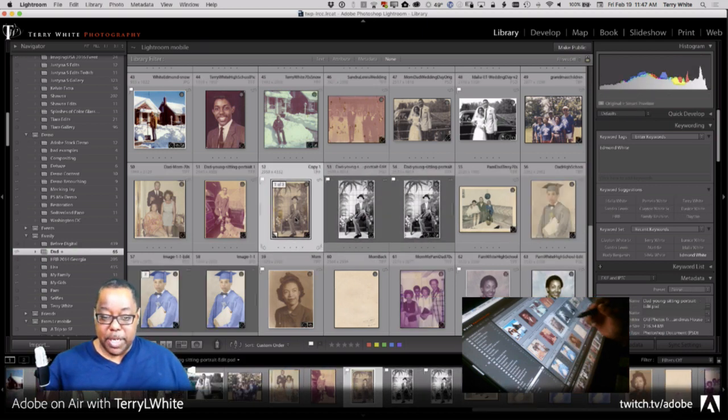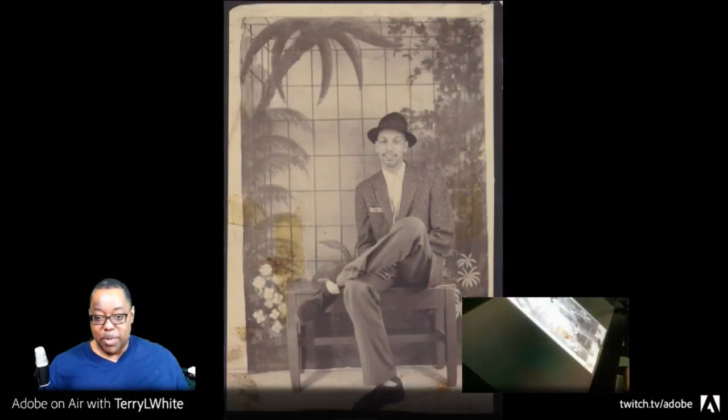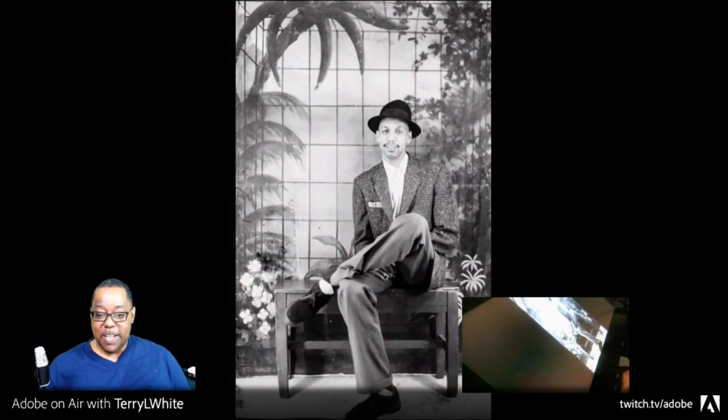Okay, so again, for those of you just getting here or didn't watch it from the beginning, that's where we started from on Tuesday. That was the original scan, complete with all the tape and stains and fading and low contrast and weird color and the whole nine yards. That's what we did in Lightroom to straighten it up, increase the contrast, increase the sharpness, convert it to a true black and white, and this is where we are today.